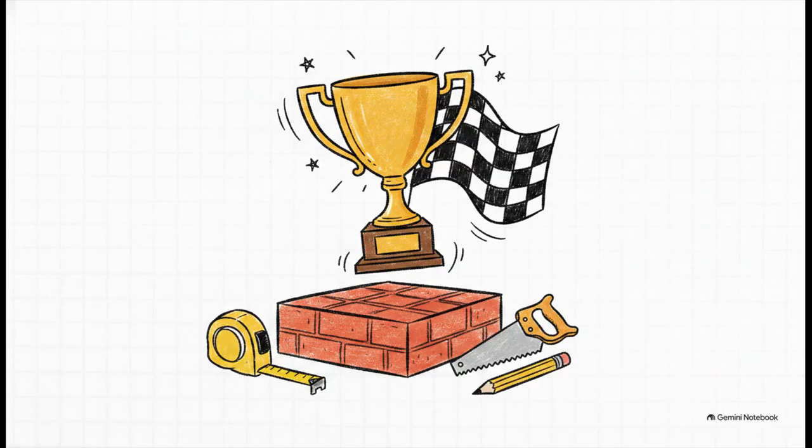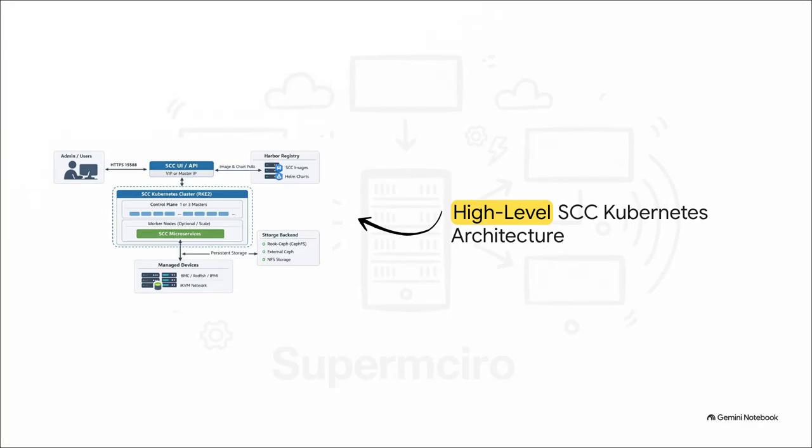Our core philosophy for this explainer really boils down to that old classic rule: measure twice, cut once. In the enterprise infrastructure world, I'd say 80% of a successful deployment is actually won right there in the preparation phase. Seriously, if we just take the time to set up our environment meticulously from the get-go, the actual installation later on becomes a victory lap. So we're going to focus heavily on getting those foundations absolutely perfect. Okay, let's dive into this.